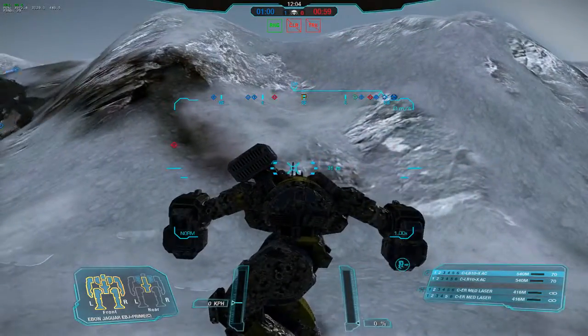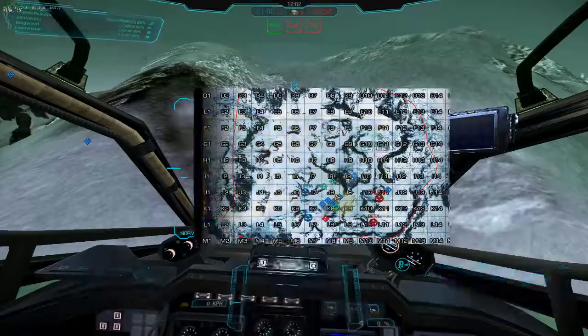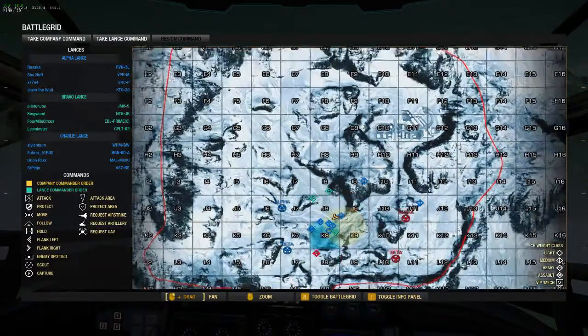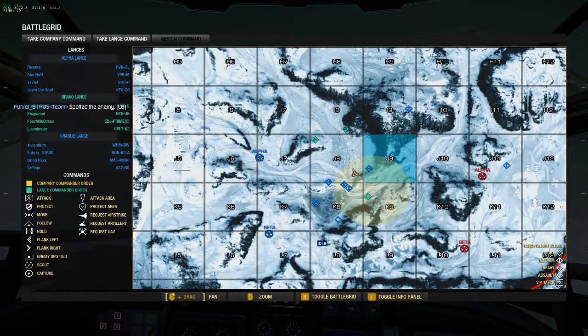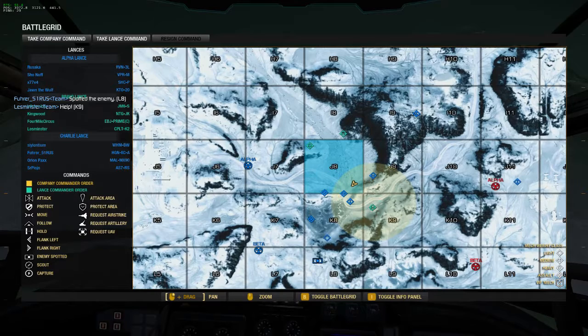They've got us in a pretty tasty position. Let's go to battle map. Here we go. We're going to zoom in on the battle map. The action is taking place right there. Going to drag the map. That's the pass that they're all hiding up. So someone's making a blast for it.